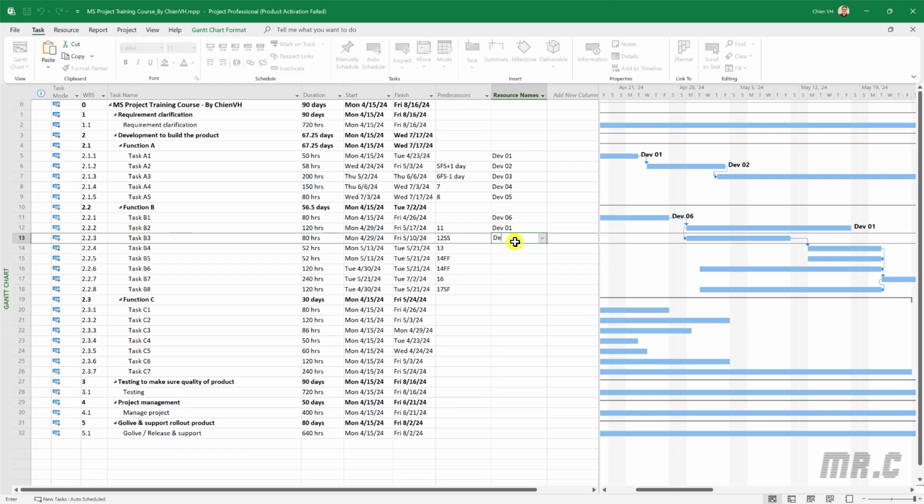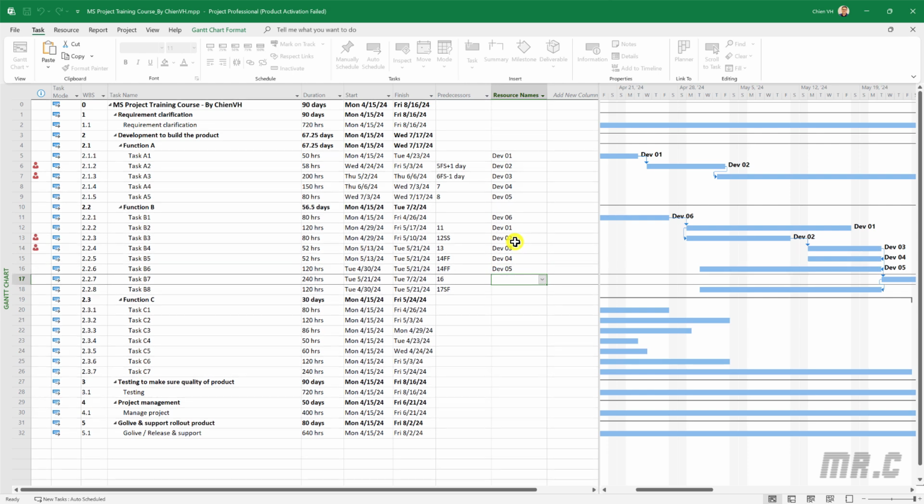Yep, so you can type here, dev 02, dev 03. You have to make sure that you type the name of the dev here the same as the name you defined in the resource pool. For example, if I type a name here that looks different from the resources you already defined in the resource pool, what happens?